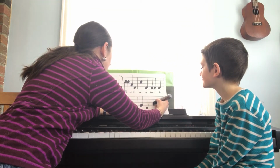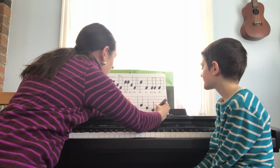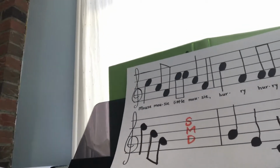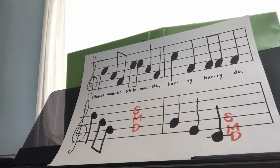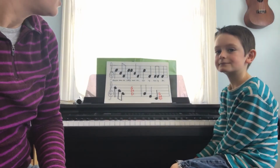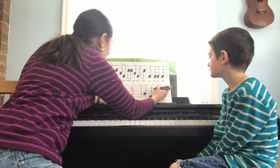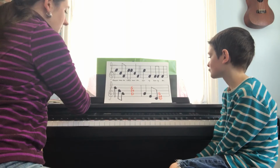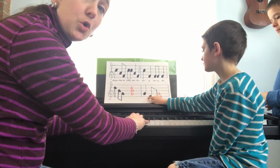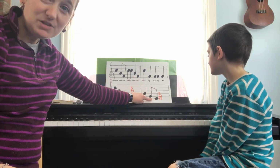Okay, and then I'll make my little note. So there we go. I'm going to label this, this is our do. Just to make sure that you can see it, I'm going to bring it in close. Oh, I'm not showing you the right one. So there is our little ledger line. Oh, and I didn't make it an eighth note because we have a quarter note and then we have an eighth note. So if we wanted to sing Mouse, Mousie in a lower sound, we would do it here with our so, so, mi, do. And our do would be this little line below.